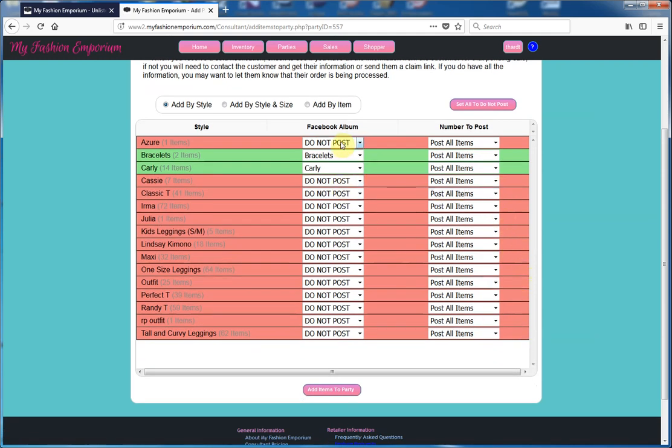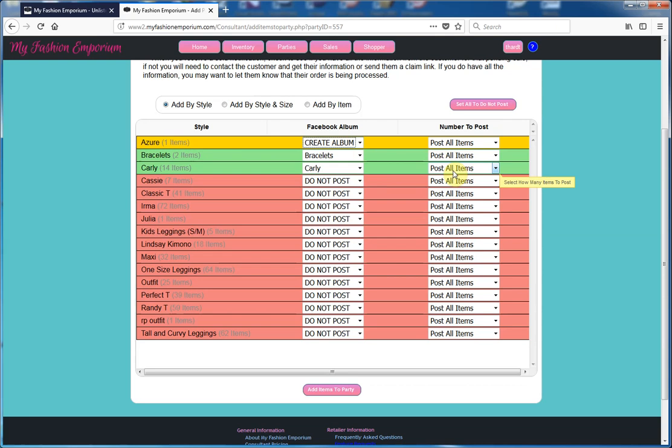So you can either do create album, which is only available for a VIP. Multi-consultant, this is not available. What that will do is create the album, uploading the default cover for your style.